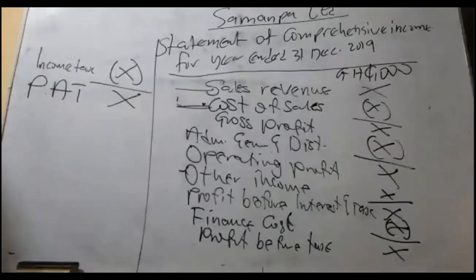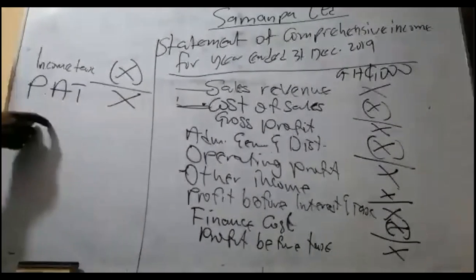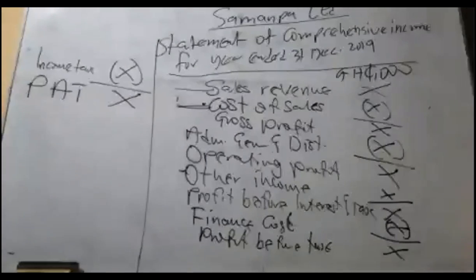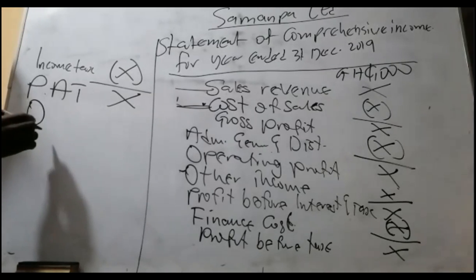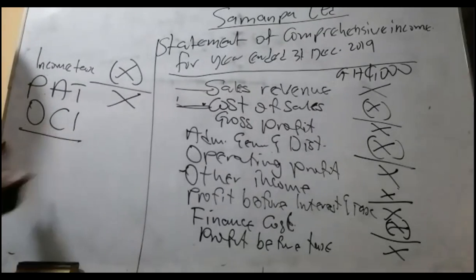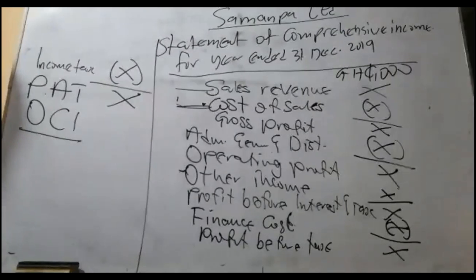But there's other comprehensive income. Now you start with the other comprehensive income. So officially, profit and loss ends at profit after tax. All what you're going to do now is not part of profit and loss. So when you say treat something through profit and loss, it will end on profit after tax. All what you're going to do will appear on the balance sheet again. It will appear in the change in equity. We call it other comprehensive income, OCI. No shortcut, please write it in full here. Yes, write it as other comprehensive income, OCI.